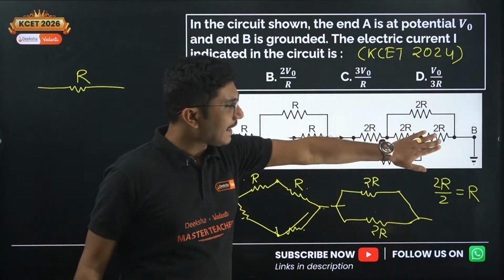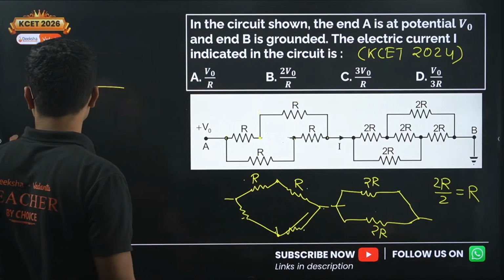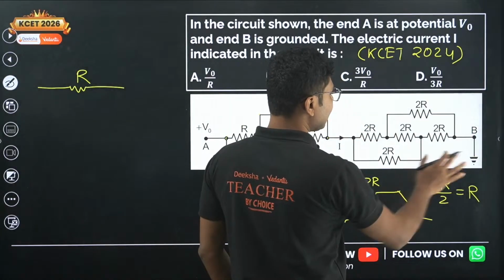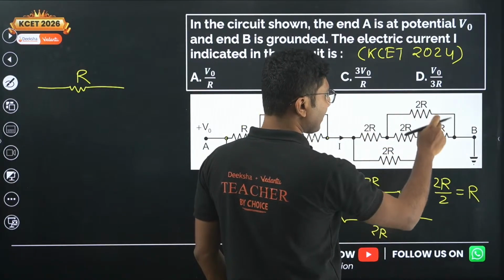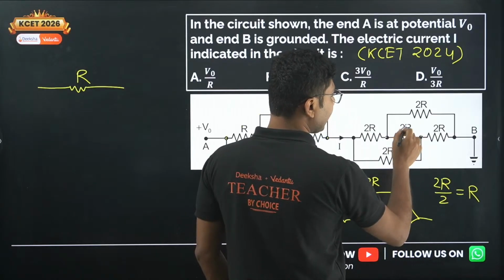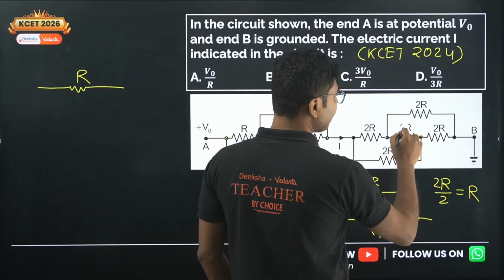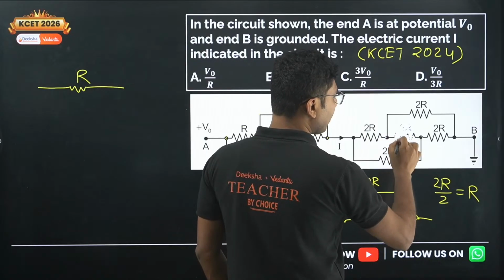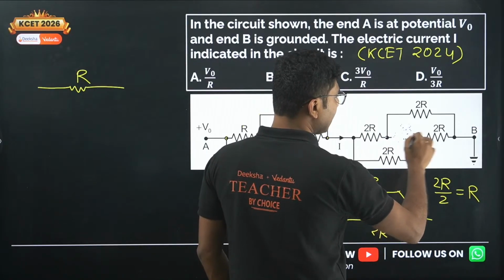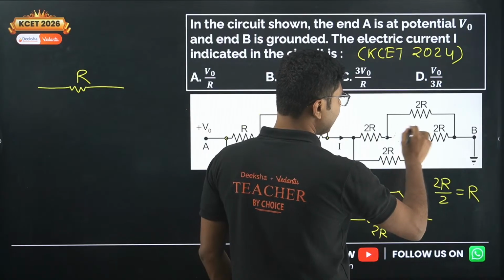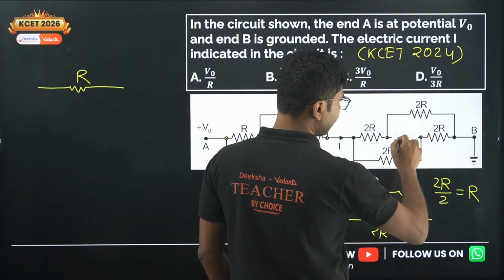Now at this end we have another Wheatstone bridge, and this Wheatstone bridge is also balanced. As we can see, 2R by 2R equals 2R by 2R. So definitely through the center galvanometer no current is being passed. That means this is a distraction. We can simply erase this as well, and because we have erased it, this is no longer part of the circuit, as no current is passing through this resistor.